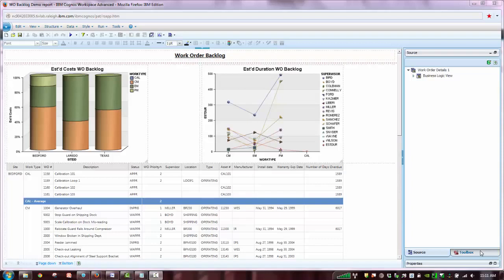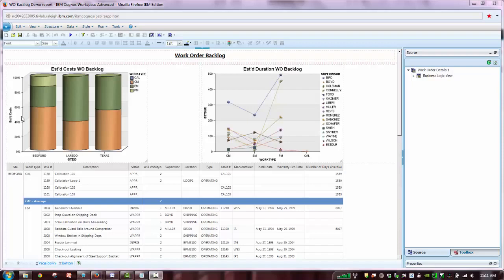As you can see from the screen here, in our last demo recording, we left off at the point where we had created a list report in Cognos Workspace Advanced, but then we added these two charts shown up here. After we created these two charts and saved them, we want to go to the next step and have this information not only display here that someone could launch to from Cognos Connection, but in a dashboard.